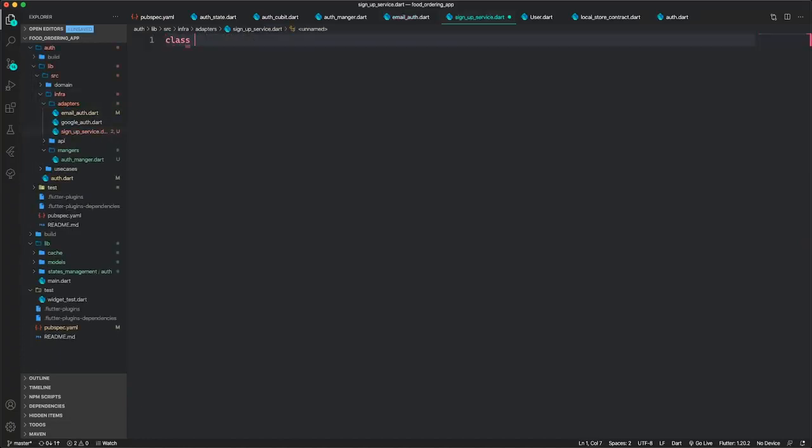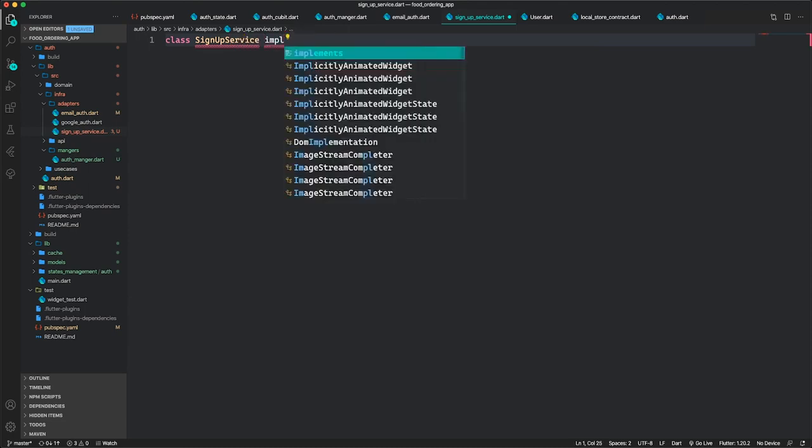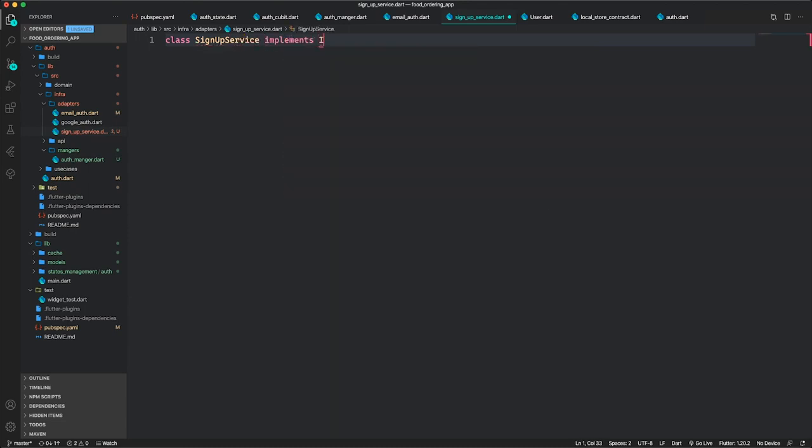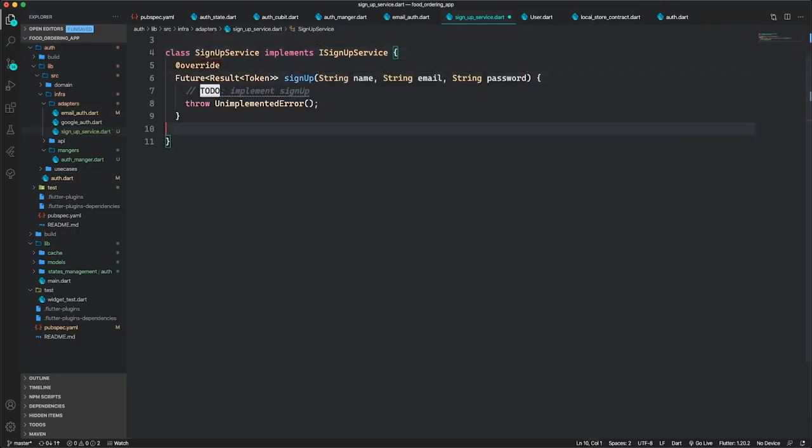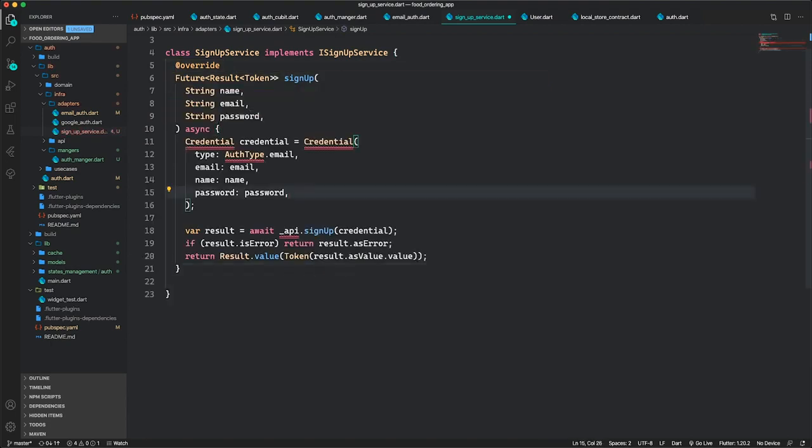So class sign up service, this will implement the I sign up service, and create that method. I'll paste the method here.